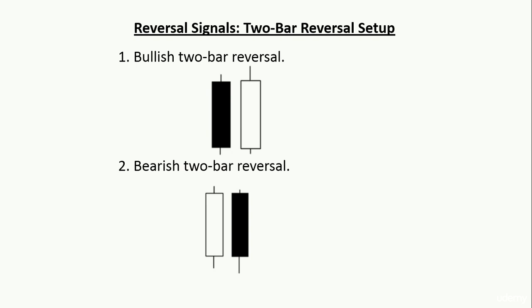For this setup to be successful, the trader must already be waiting for a reversal confirmation, and once he sees the confirmation by this setup, he must act quickly and enter the market only when the price breaks the second bar. But you should also be alert to any fake reversal by placing a tight stop loss below or above the second bar, depending on whether it is a bullish or a bearish setup.